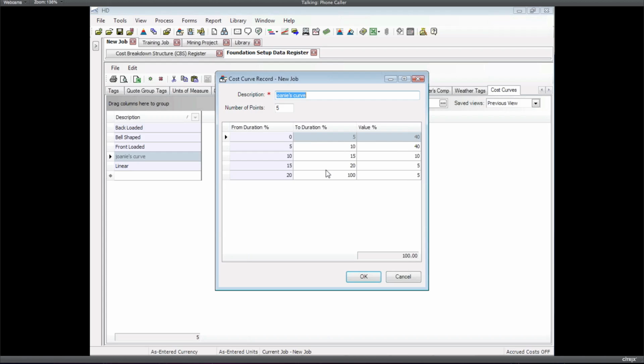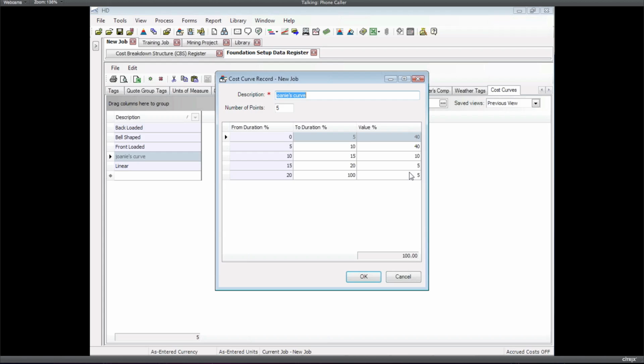So if it was, let's say, 10 buckets, and we were doing it by month and it was 10 months, that's easy to follow the math in that case, because each one of these would be basically the same percentage, right? But we're putting it into 10 buckets instead of 5. The first 4 buckets would be at 40%. The next 2 would be at 10%, right? And the next 8 would be at 5%.